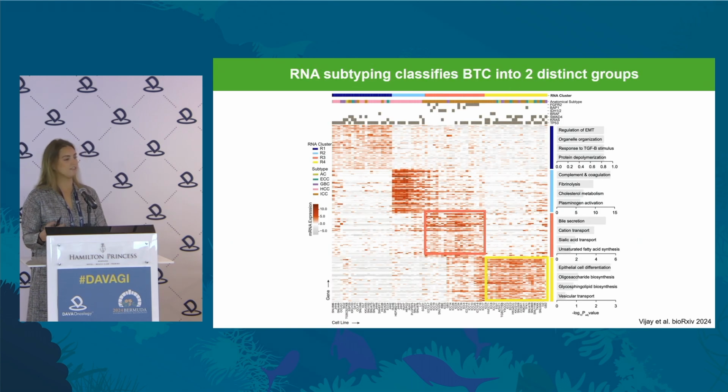As an approach to identify novel and functionally significant relationships, we clustered these cell lines based on their transcriptomic profiles. And here we actually included HCC based on their similar origin. And what we found is that there are 4 distinct RNA subgroups labeled R1 through R4. And here labeled on the heat map, there are 2 clusters of biliary cancers, R3 and R4, which have unique signatures. And somewhat interestingly, this R3 signature seems to have overlap between R2, which is primarily HCC, and R4, which is exclusively biliary cancers, suggesting that there's some sort of intermediate phenotype here.